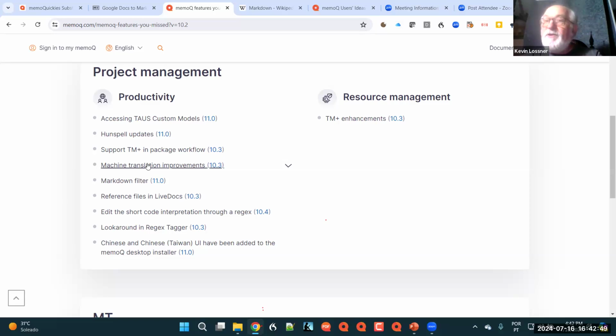And so if all the features that are interesting to you stop at memoQ 10.5 or 10.6 and you don't care about the version 11 stuff, you can go ahead and upgrade under your old expired service and maintenance agreement and get access to those features. You do not need to have a new SMA to access features for versions that were covered while your service and maintenance agreement was still active.